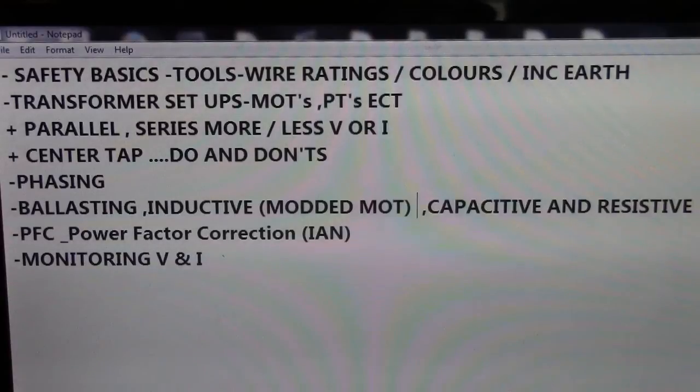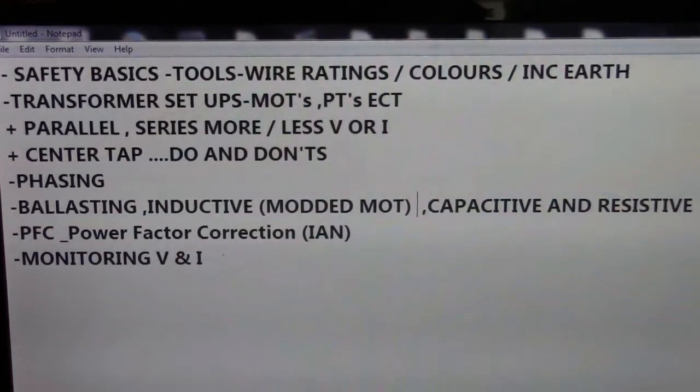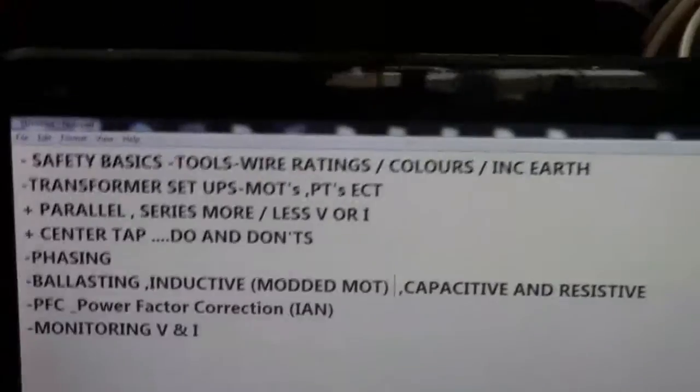Now I'm going to cover all of these things in separate videos. I will do sort of a series. It might take me a little while. I'm not promising I'm going to churn them all out as quick as possible, that's not the plan. So there's the list of what I'm going to do. I'm going to run through it with you a little bit on each today, and then I will start the series. So I hope this will help and make safe.